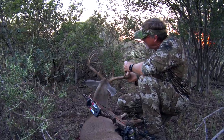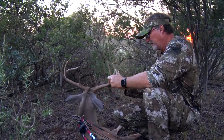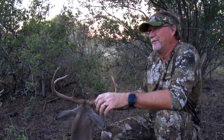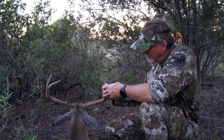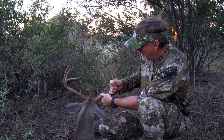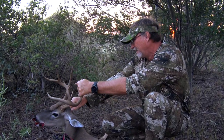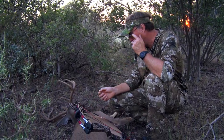Gosh, there's nothing more fun and gratifying than making a good shot that, I don't know, validates all the practice. And man, bad things happen in bow hunting at times. I mean, you can practice and practice. I've hit them in places that just amaze me how fast they die, and I've hit them in places where it didn't. This one here was just a total pass through. He was running dead from the moment that arrow hit him. And to me, it's just so gratifying.